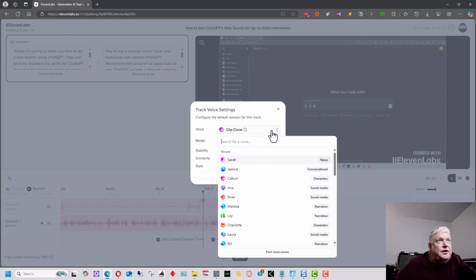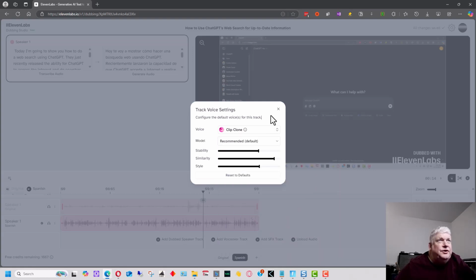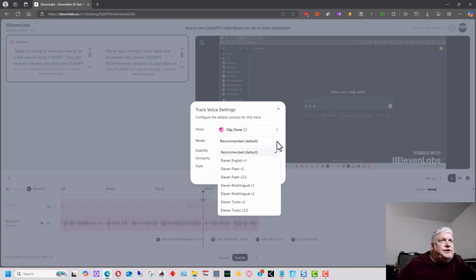But we could actually go here and pick any number of different other voices if we wanted to change the voice. So by default, it clones the voice, but if you go into Dub Studio, you can change the voice. There are a couple different models on here. We'll use the default.